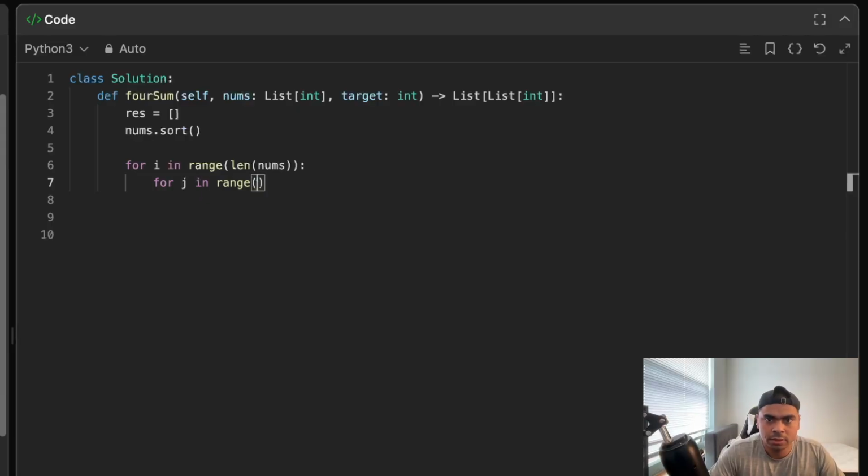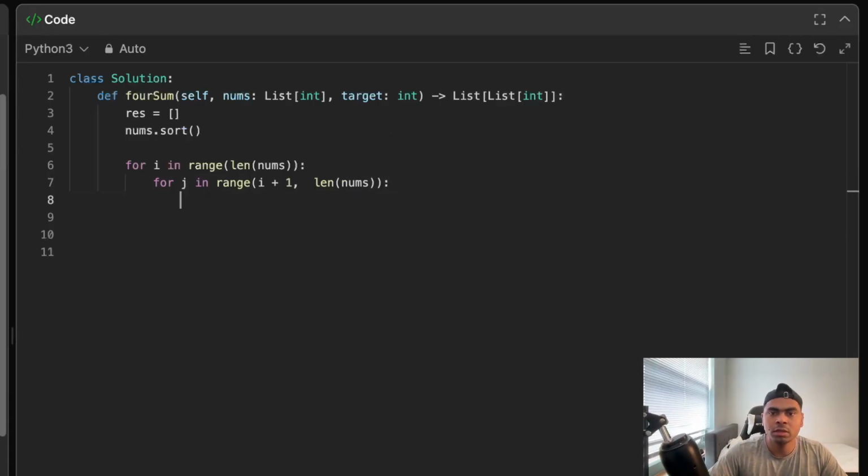that will start at I plus 1, because we don't want j to use the value that's already been used by the ith index. So j will start at I plus 1 and go up to the end of the nums length.